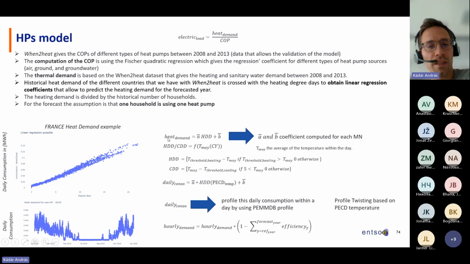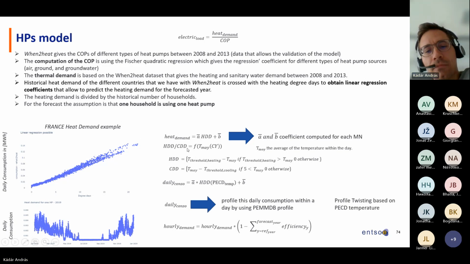So for heat demand or cooling demand, they created this regression, which you see on the top here. They created this regression based on historical data. So it's a regression between the heating degree days and the daily heat demand from the Ventu-to-heat database.